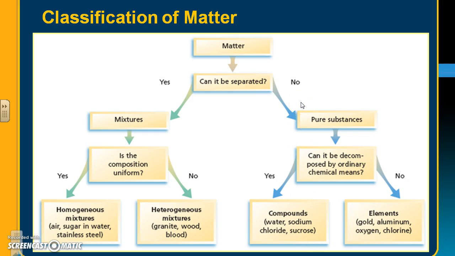So here is what we call a bubble chart or a mind map of all of the different breakdown of matter. So classification of matter. And I think we'll draw this together in class and discuss this. I think this is where we'll stop for tonight, and then we'll discuss the homogeneous versus heterogeneous when we discuss that. So that's it for today.